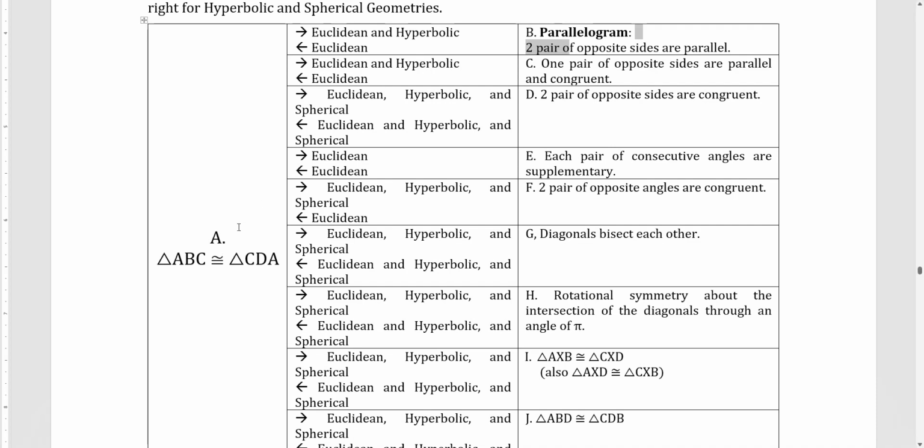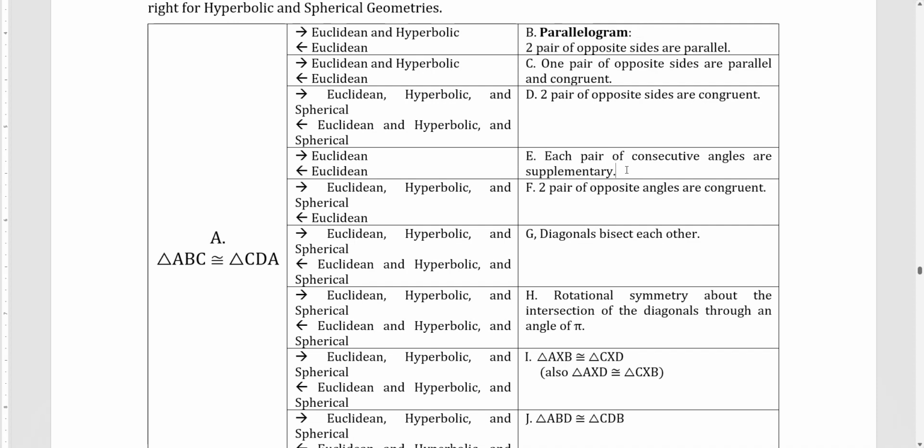So we can go from A in Euclidean and hyperbolic to get one pair of opposite sides parallel and congruent. And in Euclidean, that's enough to go back to get the triangles congruent. In all three geometries, Euclidean, hyperbolic, and spherical, we get two pairs of opposite congruent sides if we have these triangles congruent. And if we have the two pairs of opposite sides congruent in all three, we can get back to these triangles congruent. We can go back and forth for that one.